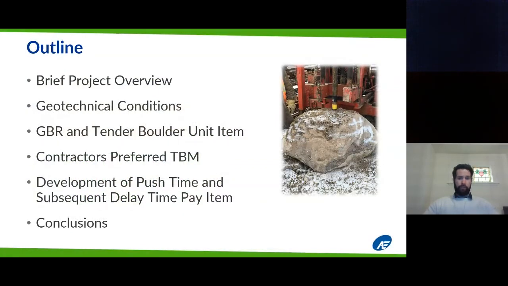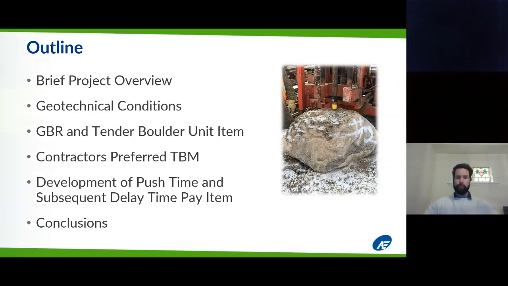So here's a brief outline of what we will be discussing over the next half hour. We will give a general project overview, and then we will get into the ground conditions and the subsequent geotechnical baseline reports and the tender boulder unit item. Following this, we will go through the contractor's preferred equipment, and as a result, how we had to ultimately develop a pay item for their equipment. We will then wrap up the presentation with some conclusions, and hopefully we will have some time at the end for a couple of questions.